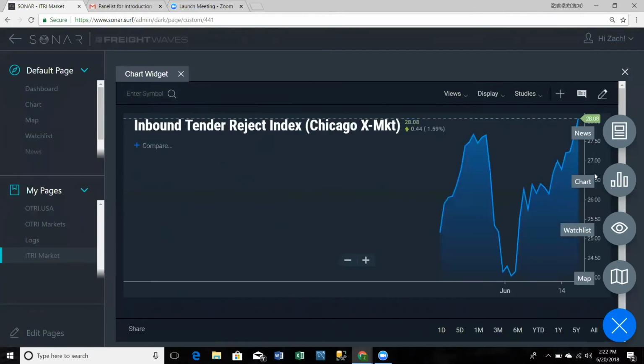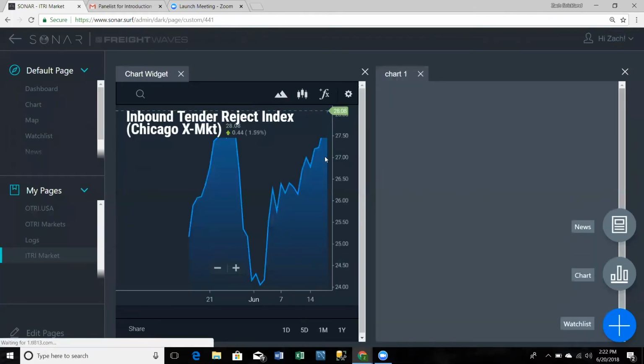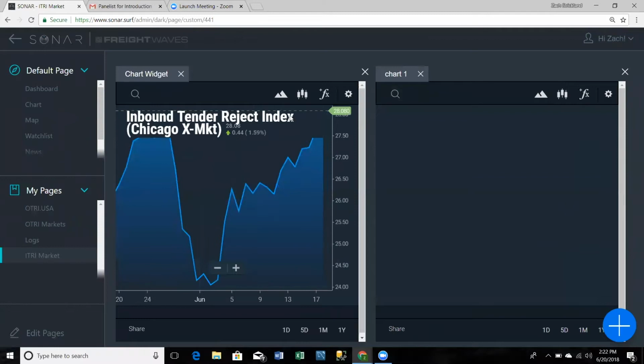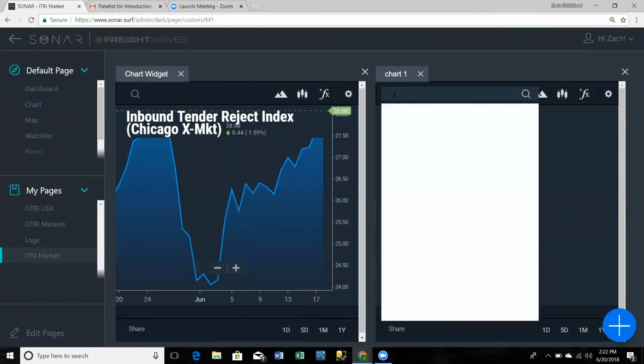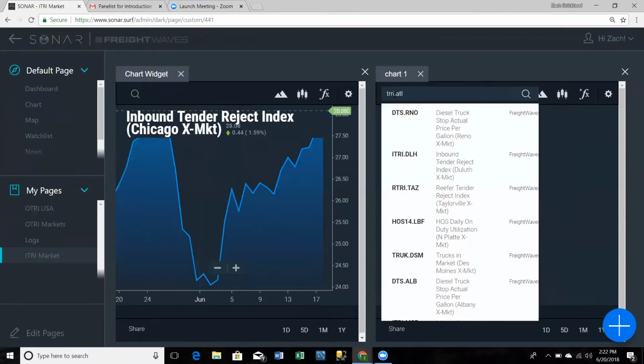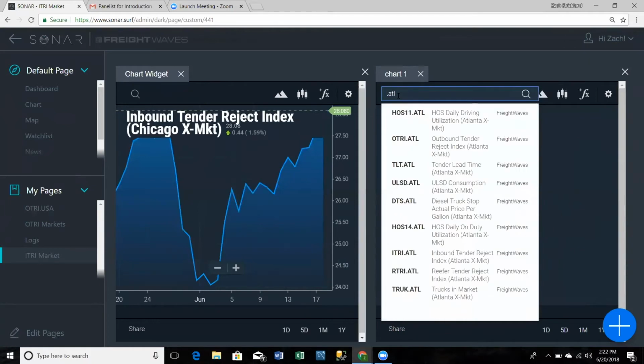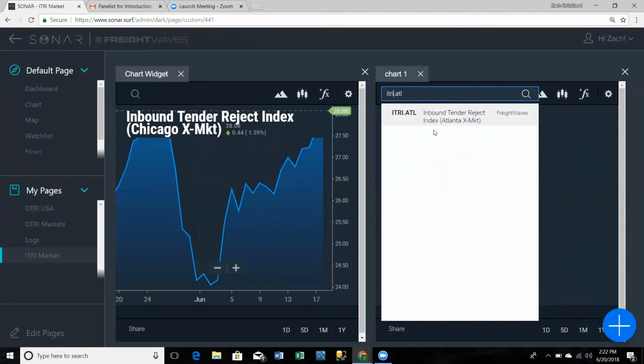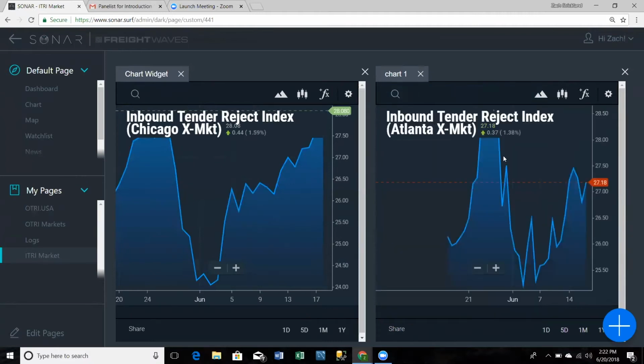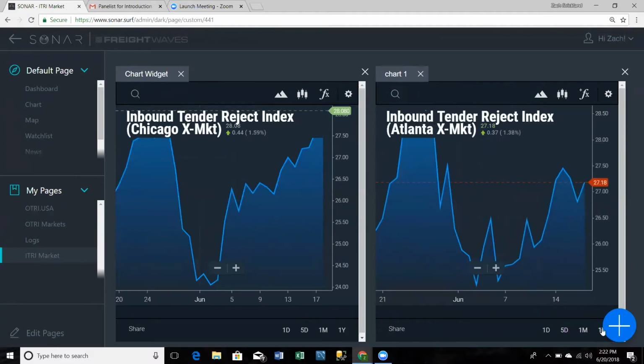So again, in the bottom left corner, we went through to the edit pages, created our inbound tender rejection index market page. Again, brought us back to our blank page, and we hit our plus sign to grab the widget we'd like to show, which we're showing two charts here.